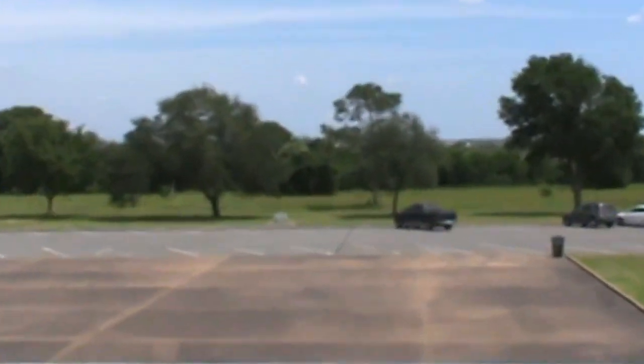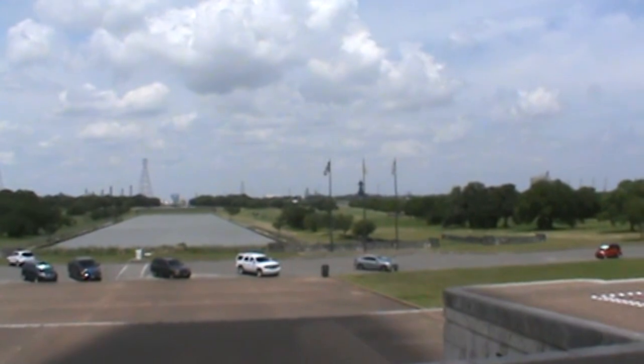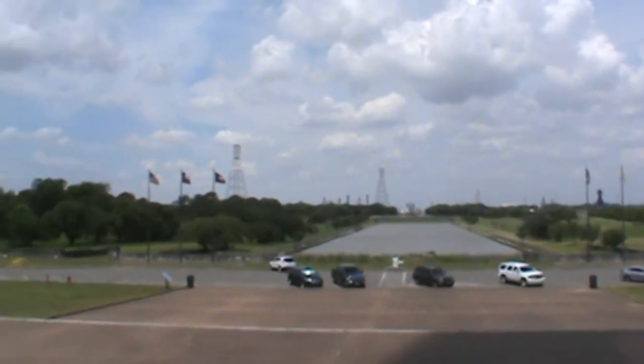There's a time capsule that was buried when this monument was built in 1936, and I think that bronze out there at the edge of the parking lot is where it is. So in April of 2036, they're gonna open it. I don't know whether the camera's picking this up. This is one of the more interesting parts of the printing on the outside of the building. Picture of this. And the Six Flags of Texas.